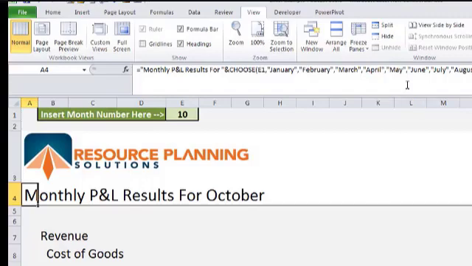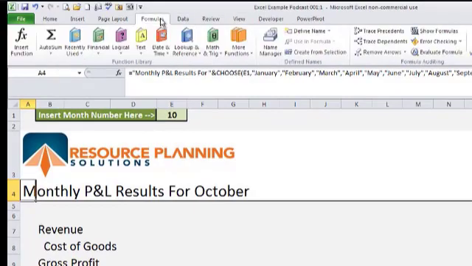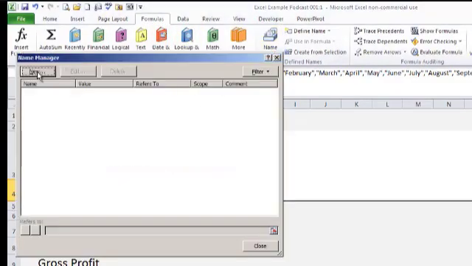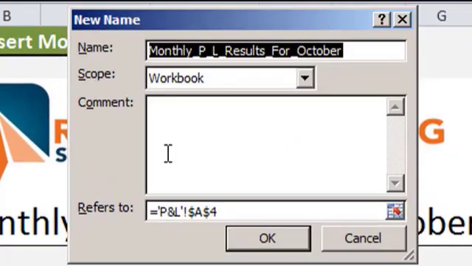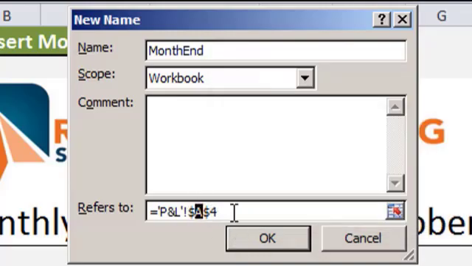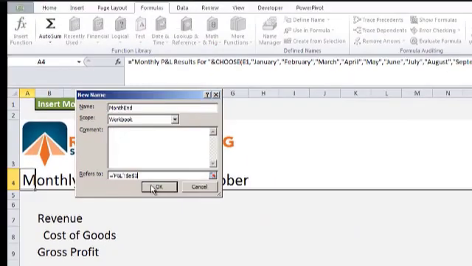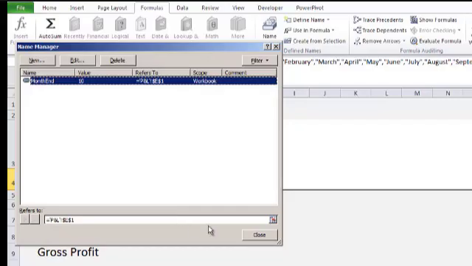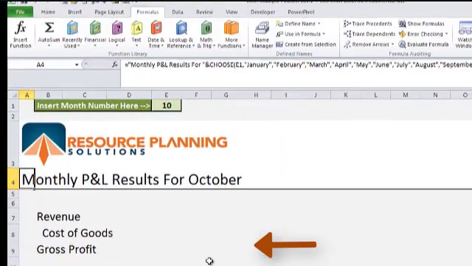So the way that I would set up a name for this cell, rather than the way I have it currently referencing E1, is I would go over here to Formulas, Name Manager, create a name called month end, and then I want the scope to be global, and here I'm going to have to change the cell that it's referencing to E1 because that's the cell I want it to reference. Having the scope be workbook means it's global to the whole workbook. You can set them up to be just worksheet relative if that's what you want.